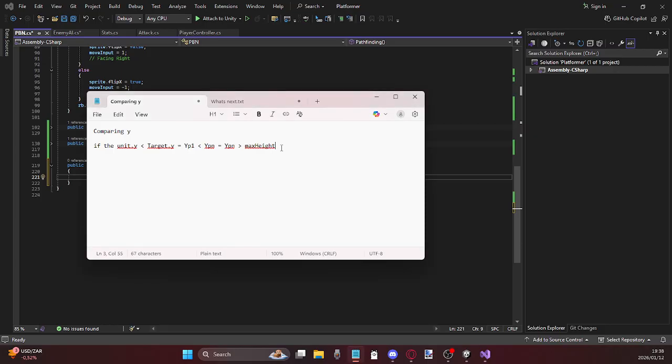So this is just going to be another piece of math where we're going to do ypn minus yp1, and then we're checking if it matches max height. Otherwise, or actually, no, let's do this. Is lower or equal to max height?